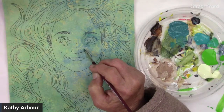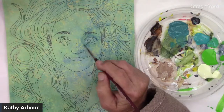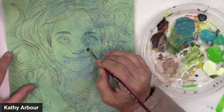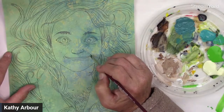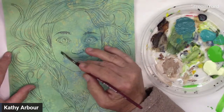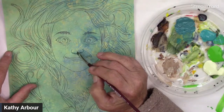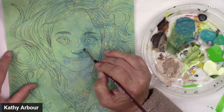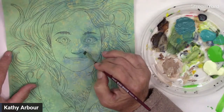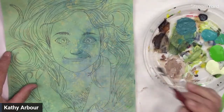So just beside her nose would be darker, and underneath her nose. And I'm going to put a little bit just underneath there. And she's smiling. So there's the crease beside her mouth there. So you know that there's going to be a shadow right there. And it's the other side of her face, so it's darker. And then it would be a little bit darker just underneath her nose. Just a little bit there. And then we'll just put a little ball as the top of her nose there. And then I think I'm going to bring that down just a bit, just to darken that a little bit more.